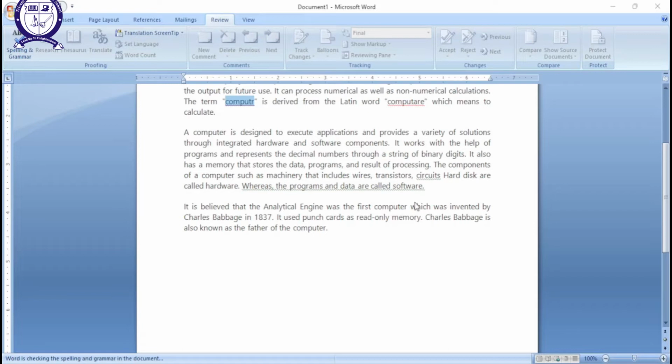There is also an option autocorrect. The spelling would be corrected accordingly. Okay, now you can see it is auto correcting the spellings. Okay, after doing all your changes, you have to click on the close button. Okay, so this is the way you can improve your spellings in your MS Word.